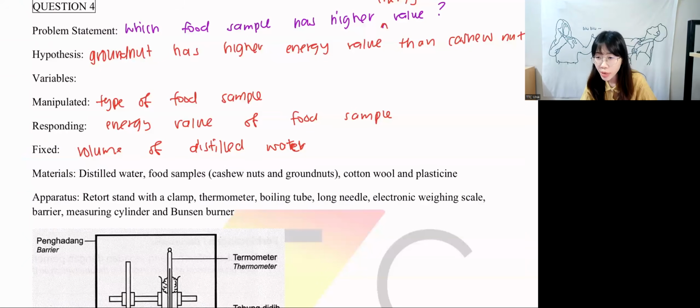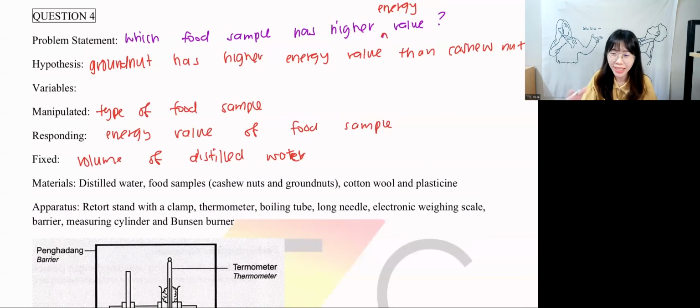Can we write increase in temperature when the food is completely oxidized for? You can write that. That is the responding variable. Most of the time your initial temperature is different, I want to say. So volume of distilled water is the best answer because it's always 20 ml or always 10 ml. So just write volume of distilled water, it will be better. So don't write number, yeah?